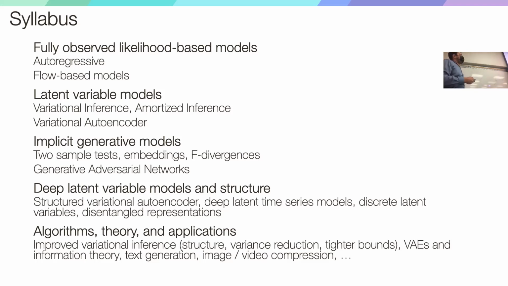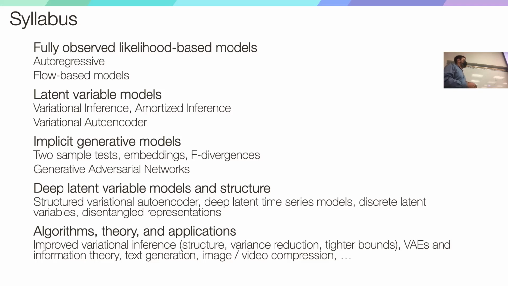We'll then talk about so-called implicit generative models, which is yet another class of models where you have a model that allows you to generate data, but you cannot really evaluate the probability of the underlying data points. And this oftentimes relates to these generative adversarial networks, in other words, GANs that you've heard about. So we'll learn about the training paradigms, and this makes it necessary for us to dive into two sample tests, embeddings and F-divergences, and ultimately we'll understand GANs.